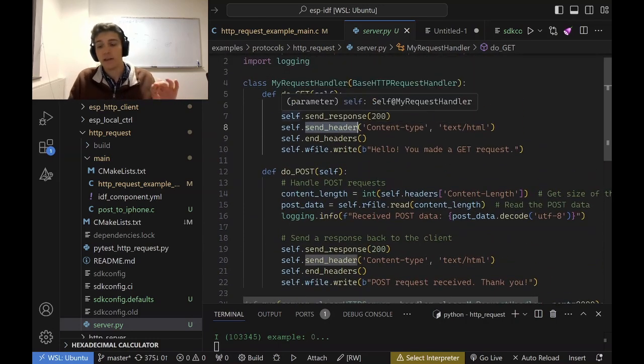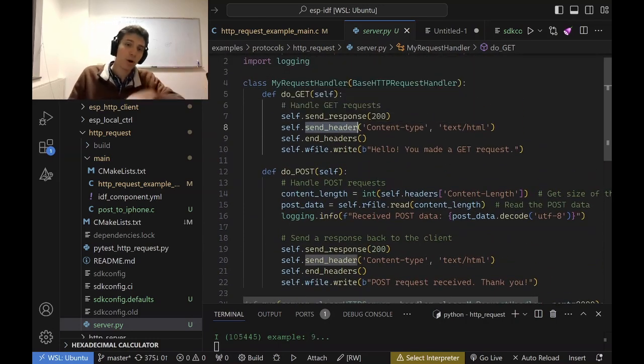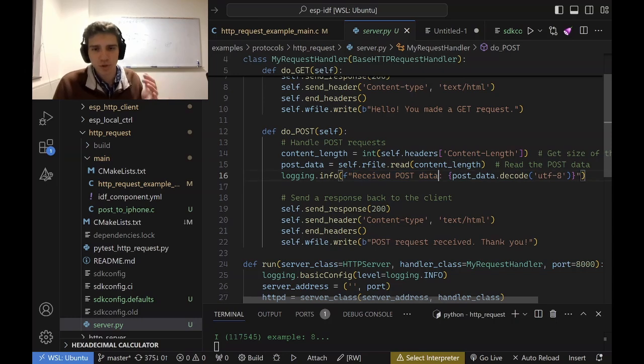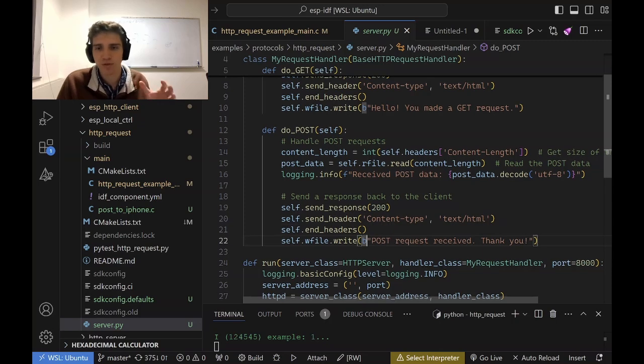Versus if instead the ESP32 sends a POST request, then it's a little bit more interesting. Now we can read out the content, and then we can display this data. In theory, we should see received POST data equals hello world, and then after we should see POST request received.